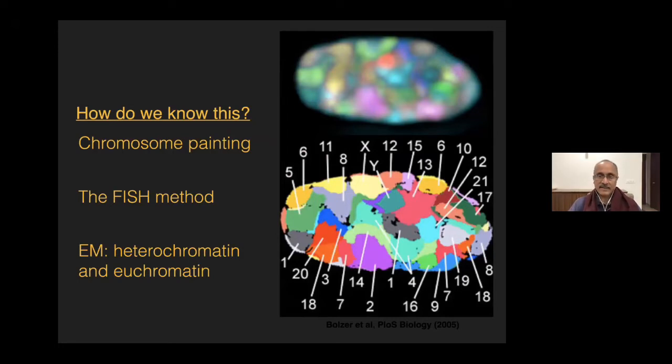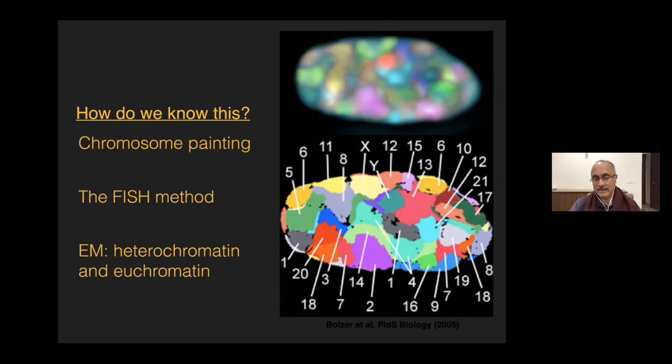Here, the fact that chromosomes form territories is obtained through a technique called chromosome painting, or the fluorescence in situ hybridization method, where you attach fluorescent tags to specific sequences of DNA. Then you can have sequences that are peculiar to chromosome 11, chromosome 8, chromosome 1, chromosome 4, etc. So you can ensure that chromosome 11 is more or less painted yellow, chromosome 2 is painted more or less blue, etc. And then you wind up with a picture that looks like the picture below, where you've assigned a chromosome to each of those colors that you see. The fact that you have this patchy structure with the colors somewhat separate is indicative of territoriality.